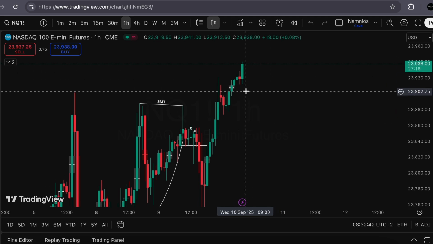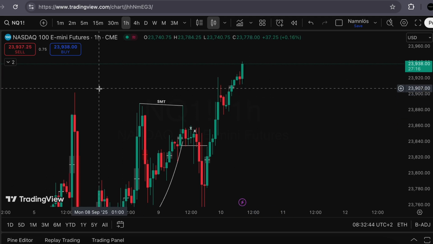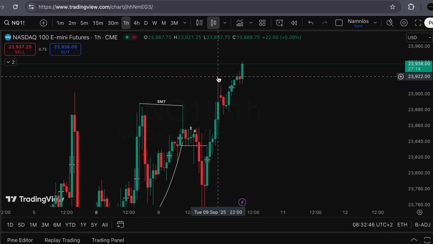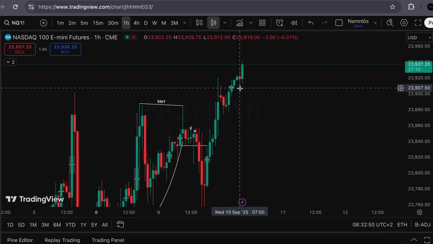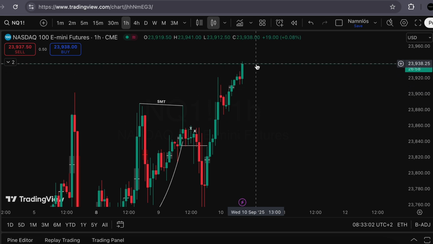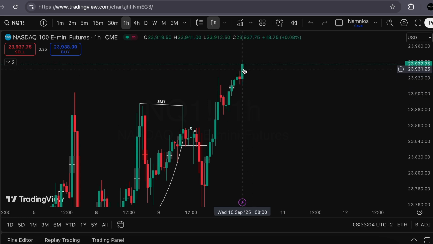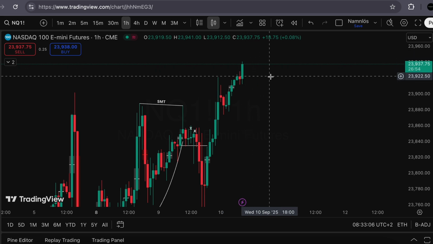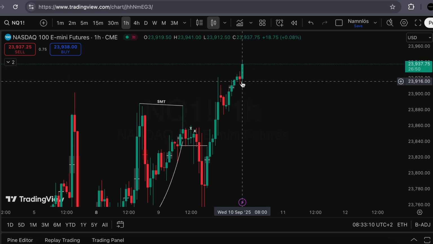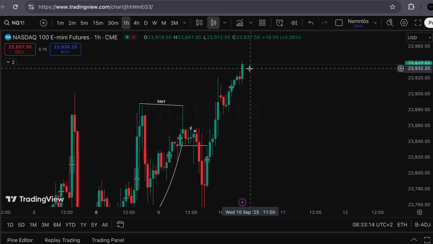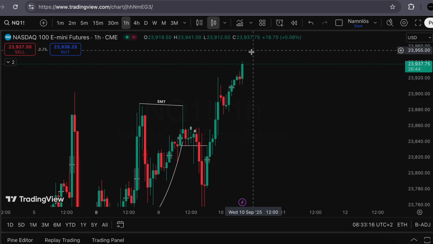Or if we are going to reverse, well, right now we have broken this high, and this for me looks like an anchor point that I can go from. If we are going to go down, this hourly candle needs to close like this, or at least bullish, and then we need to see a close below this bullish candle so that we can confirm that we have maybe shifted in the trend.